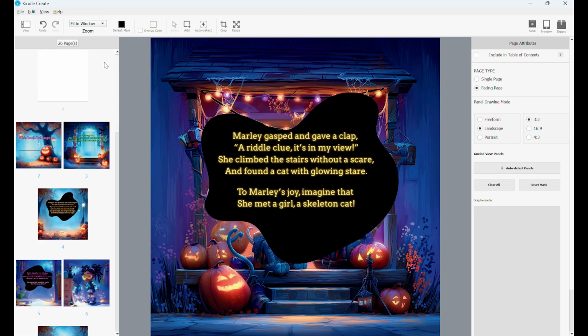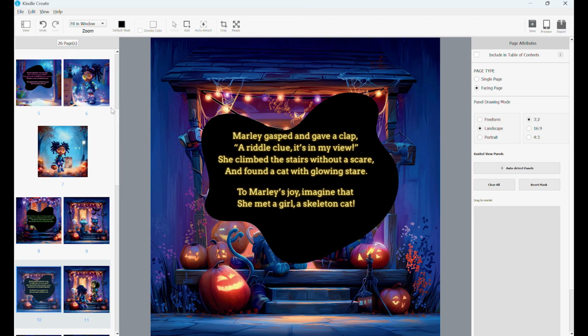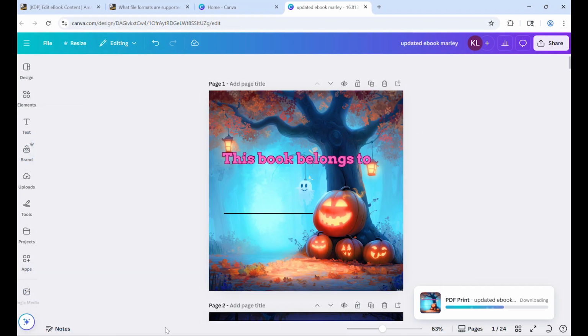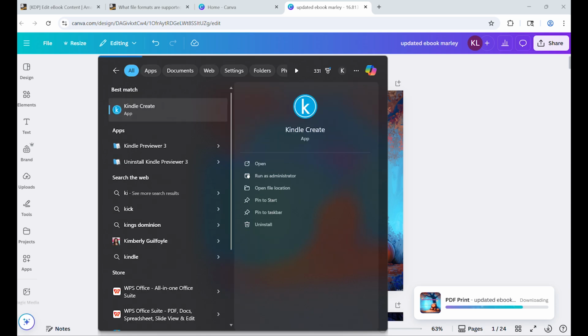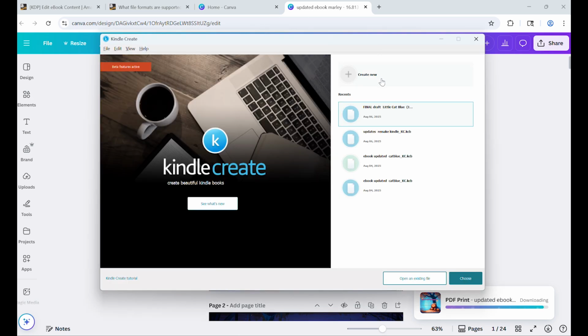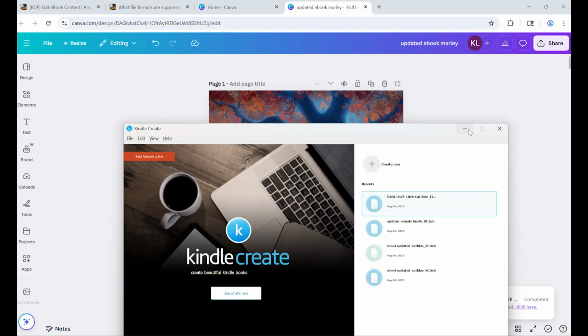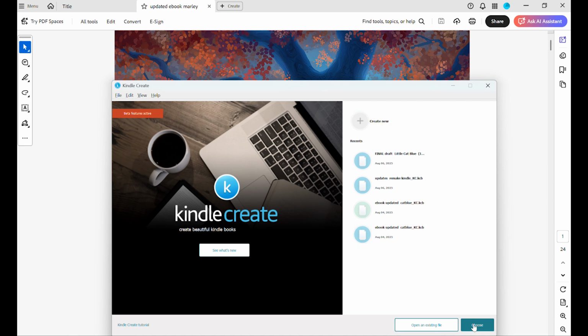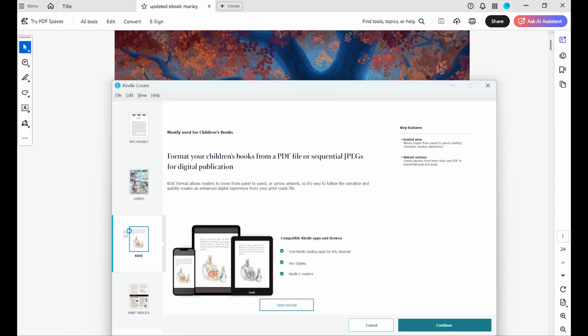I'm just going to go delete those blank pages. So I'm going to delete two pages. So here I went to my Canva because this is where I had it saved. And I just went ahead and deleted those pages and I'm just going to re-upload it, save it to something that I can find. I suggest for you to save it to something you can find, because as y'all can see, I have a whole bunch of PDFs and stuff. And I'm just going to walk through the whole process again to show you all what the new one looks like without the blank pages.